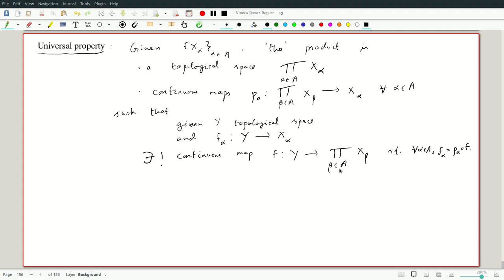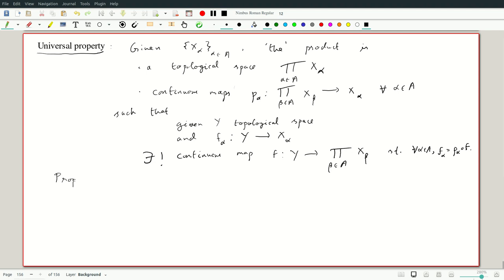Okay. So we have already seen this is true. We have seen that the space satisfies this property. The important thing to note here is that we did not specify this even as a set. This is stated completely in terms of just continuous maps: there is a space and continuous maps, so that given another space and certain maps, you get a unique solution to having this kind of map. Now this is a universal property. It's very useful to note that if we replace topological space throughout by, say, groups, we get a product of groups, or vector spaces, we get a product of vector spaces. And of course you have to replace continuous maps by homomorphisms or linear transformations appropriately.